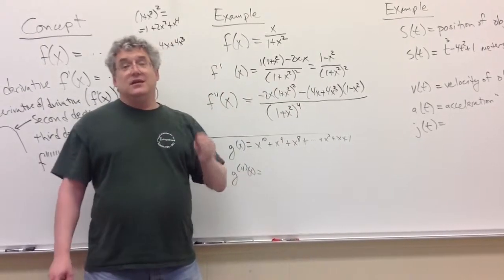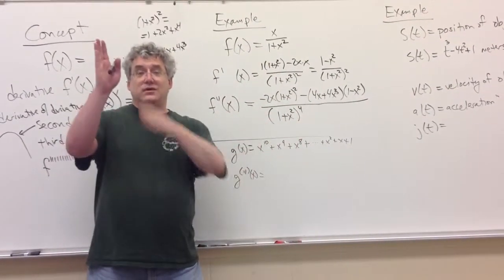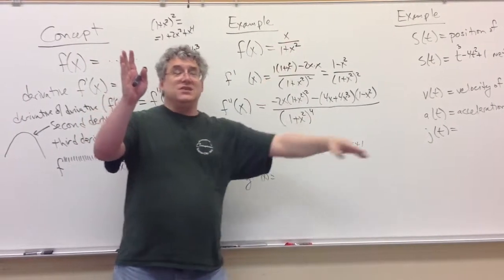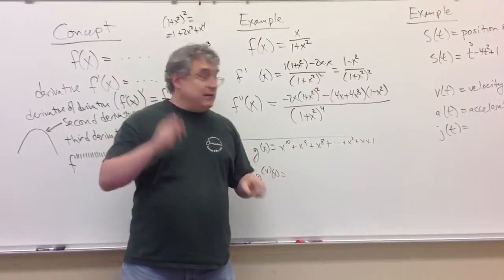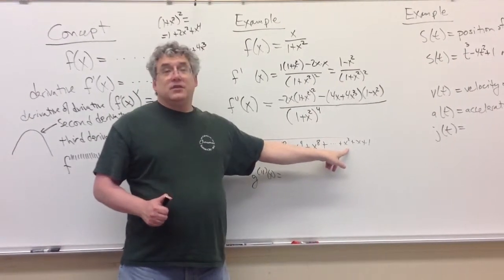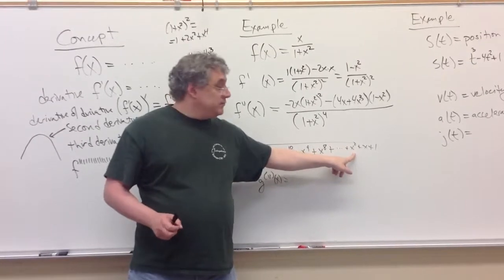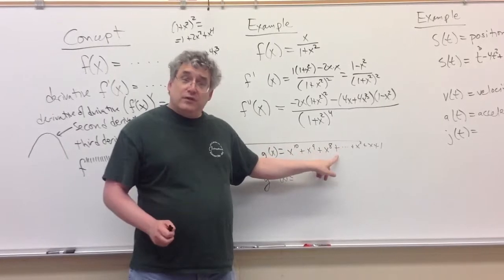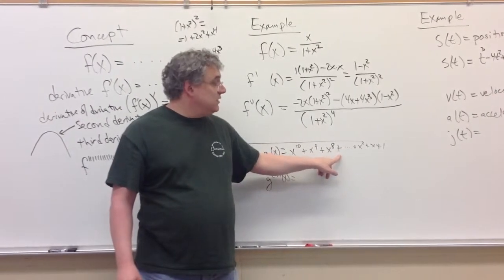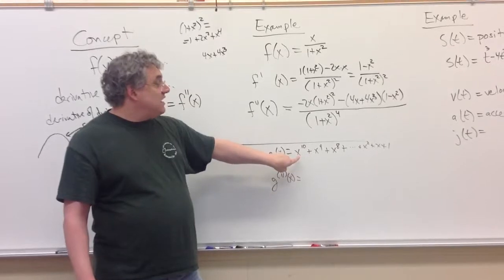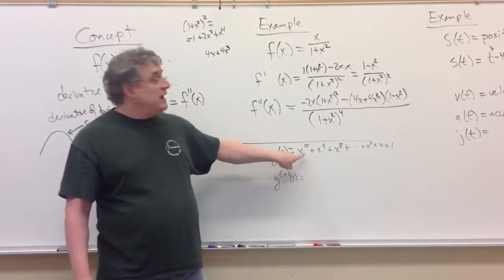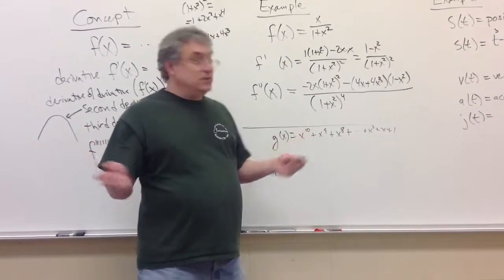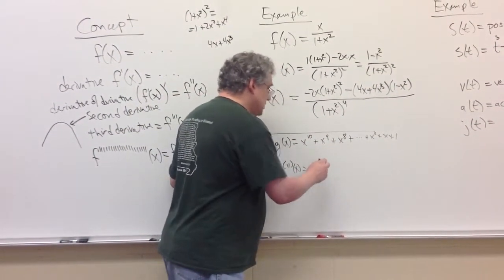How many times did it take? x squared goes to 2x. Its derivative is 2. Its derivative is 0. So the third derivative of x squared is 0. The fourth derivative of x cubed is going to be 0. The fifth derivative of x to the fourth is 0, and so on, all the way up to the 11th derivative of x to the 10th is 0, and all of these will be 0 too. A little bit of reasoning saves us a lot of hassle, and this one actually is just 0.